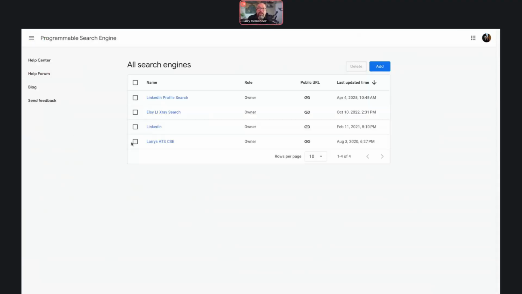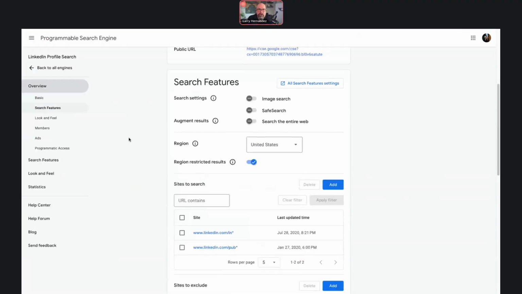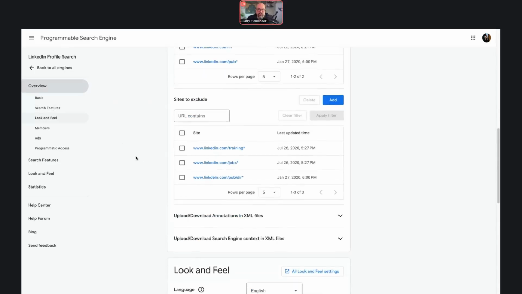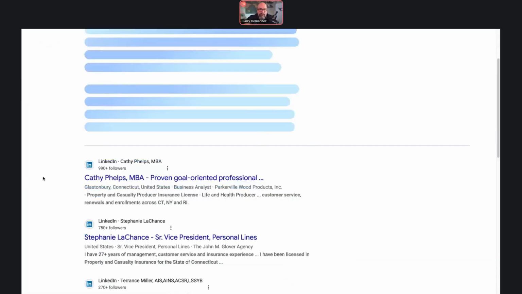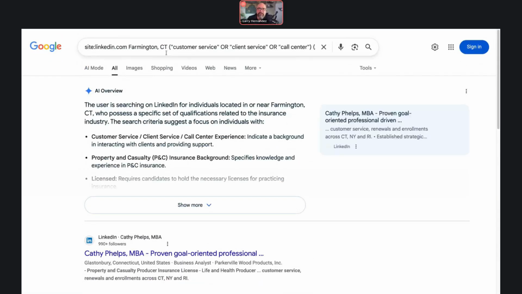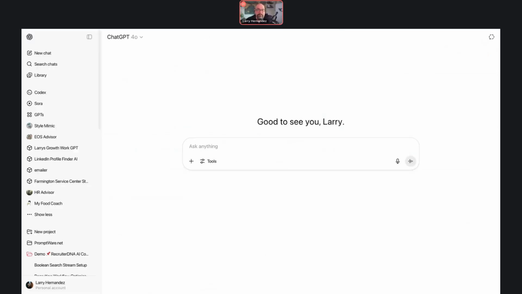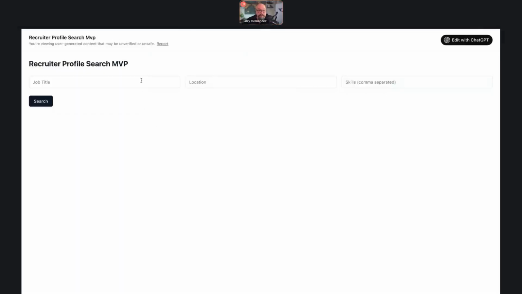I have a bunch of them started from a long time ago, but you just pre-program these custom search engines to do site searches, right? Remember this? The X-ray searches where you do site, LinkedIn, and you put in keywords and it finds people, right? Well, all you're doing in these custom search engines is pre-programming them, and that's a different time. But the cool thing was that I was able to bring it into ChatGPT. So this is a sourcing tool that lives in my ChatGPT, and you can share this with your team, right?